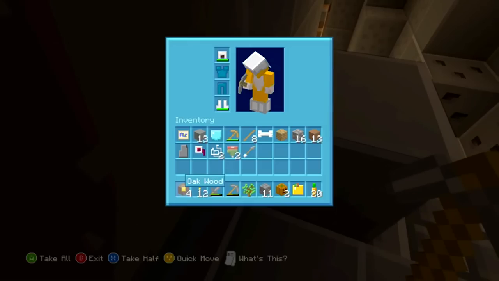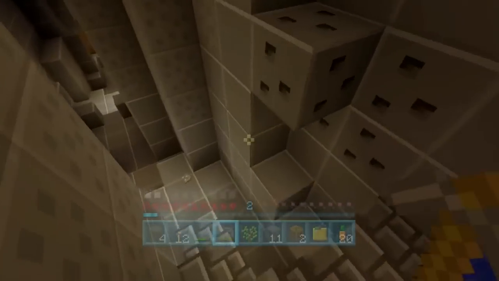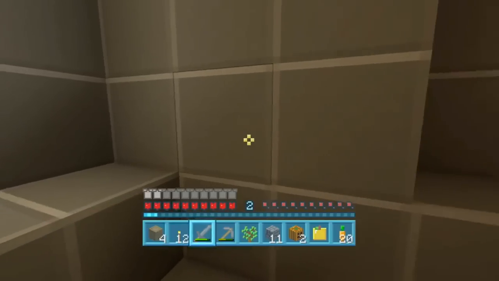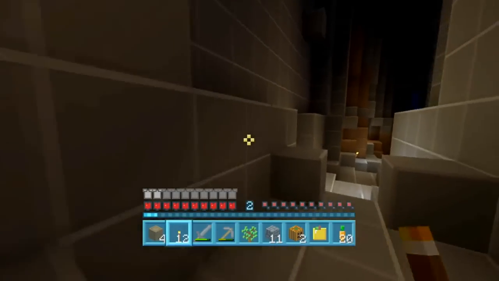Is there any behind it? No, that seems to be the rest. Yeah, so I've got 16, so I need three more. Oh, look, there's some down here. 17. I need two more blocks of iron, and then I have all of the iron I need. This is good. This isn't too bad.